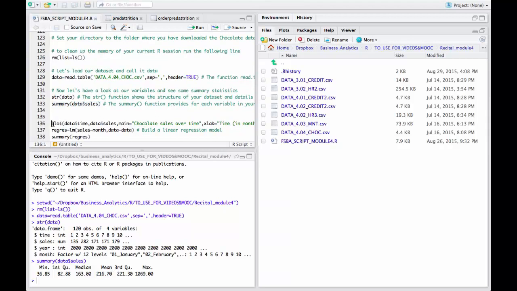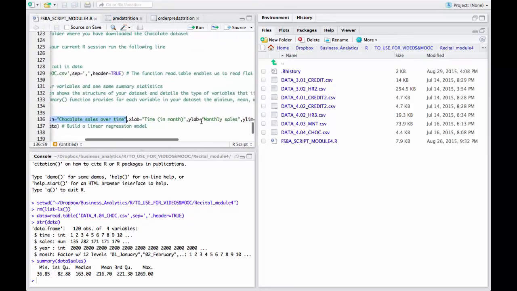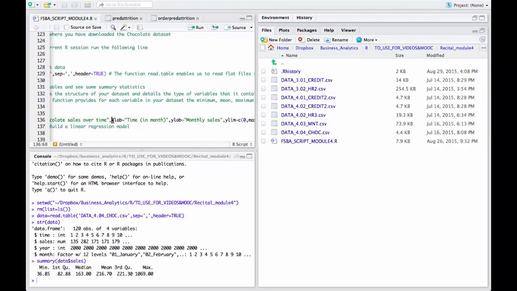To do so, we use the plot function. Time goes first because it will be on the horizontal axis, and sales second because it will be on the vertical axis. Then we add a main title with the main argument and axis labels with xlab and ylab.